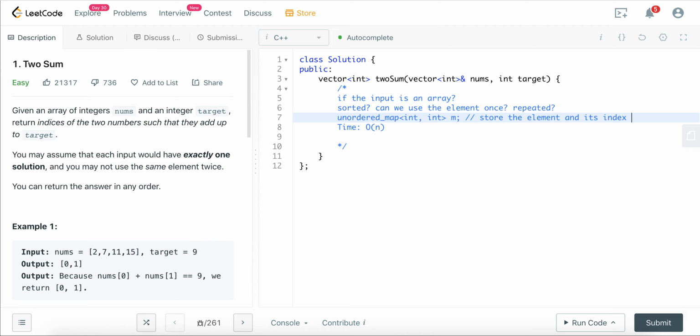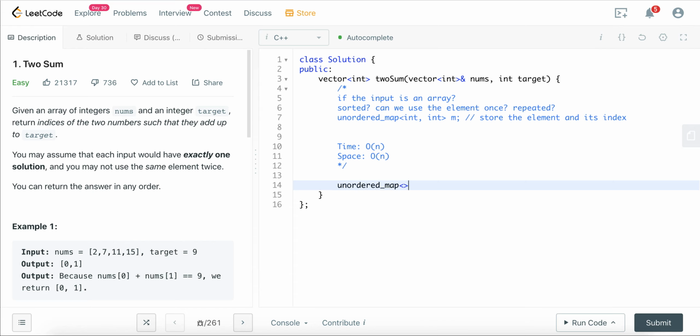In this way, we only do one linear scan, and the time complexity will just be O(n), and the space complexity will also be O(n), since we need to allocate a hash map for all the elements. So with that said, let's get started with the implementation.